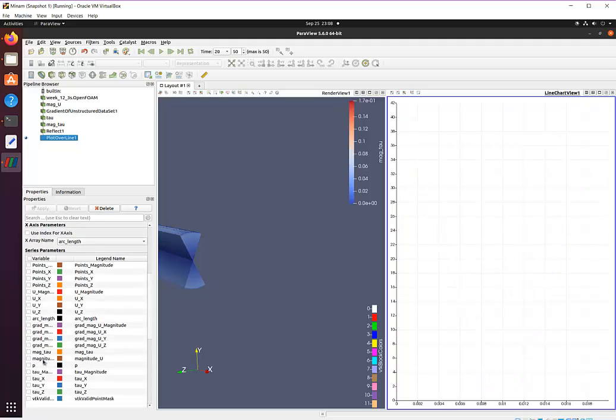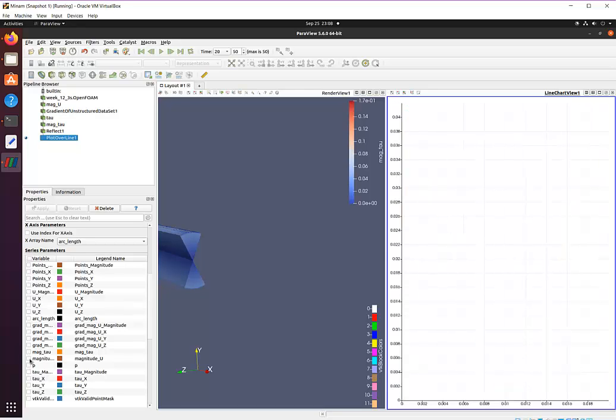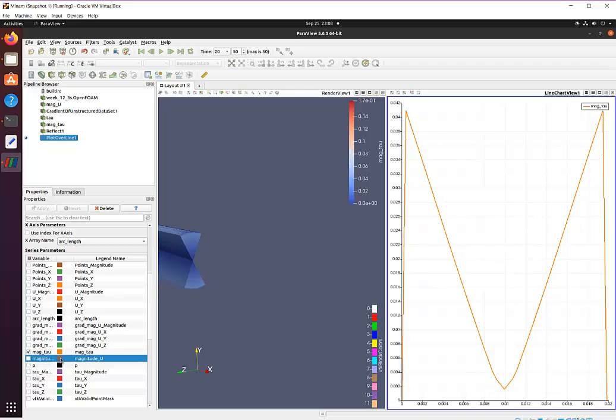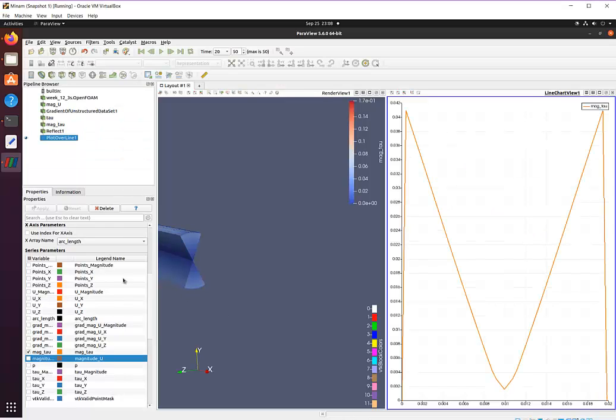I just need my shear stress, magnitude of shear stress. I can also take this. Oh, I'm sorry. What is this? Oh, that's magnitude of magnitude of shear stress is what I need. Okay, that's about it, right? But there's something not right with this. Well, in literature, we see that the shear stress is in the x direction, and this y direction is our radial direction, so we'll just have to invert it.